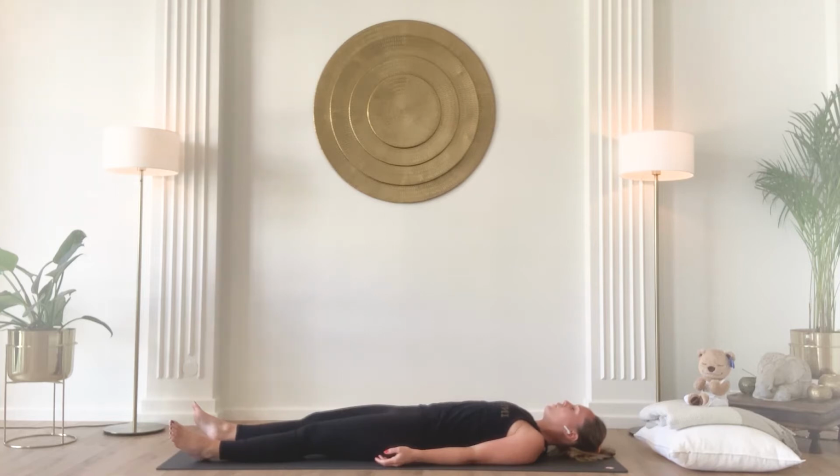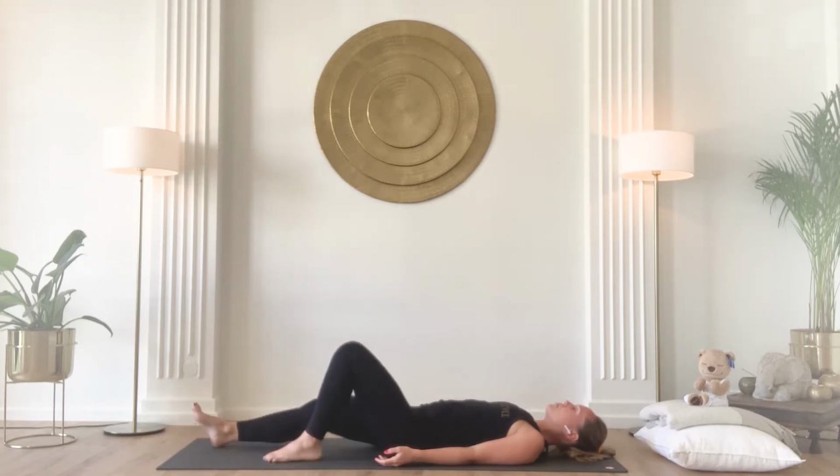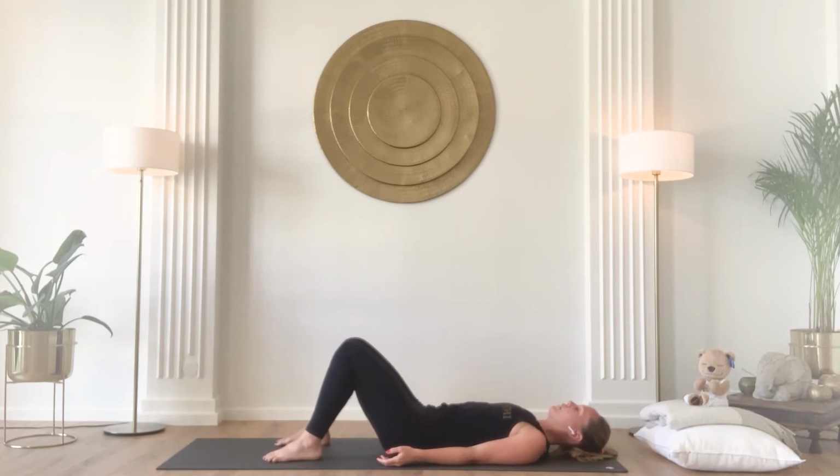If you feel like your lower back is tight, just bend your knees and place the feet flat on the floor. If you want, you can let your hands rest by the side of your body, palms facing up, or place your hands on the belly to feel the movement from your breath. Shoulders relaxed, head is relaxed. Take a deep breath in, exhale all the air out.